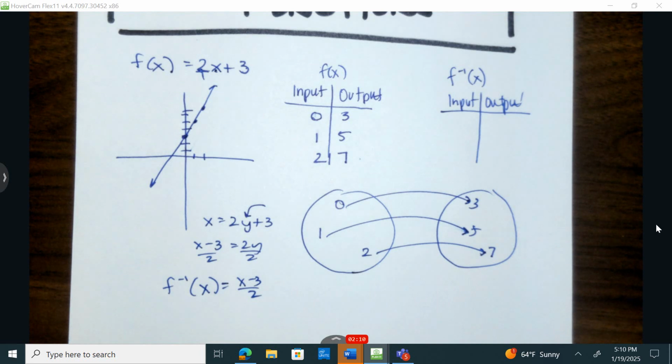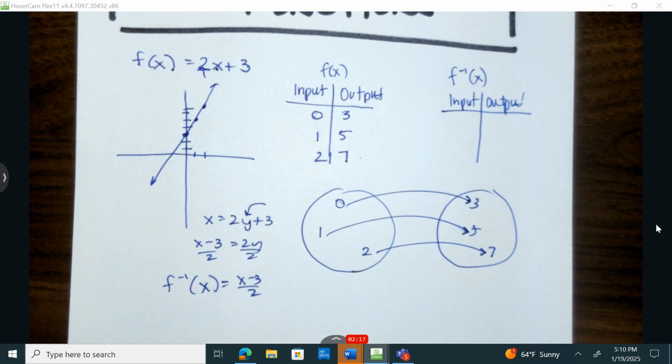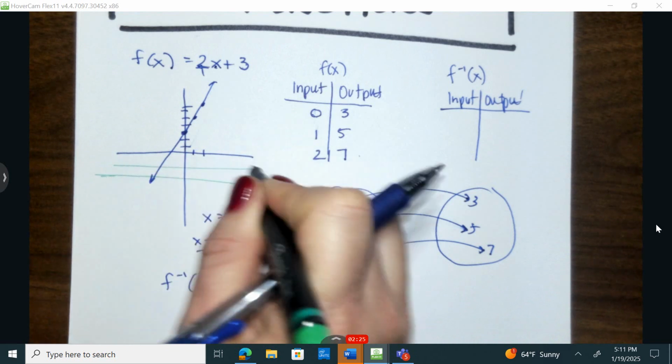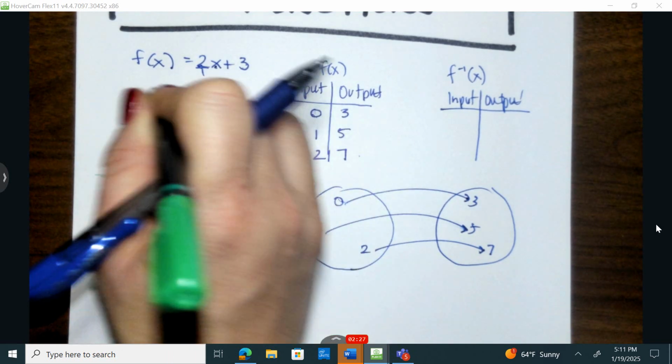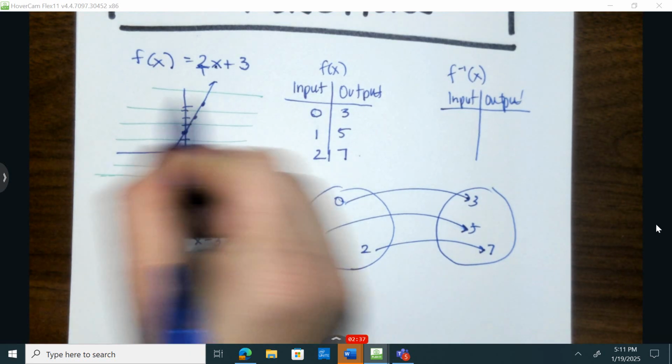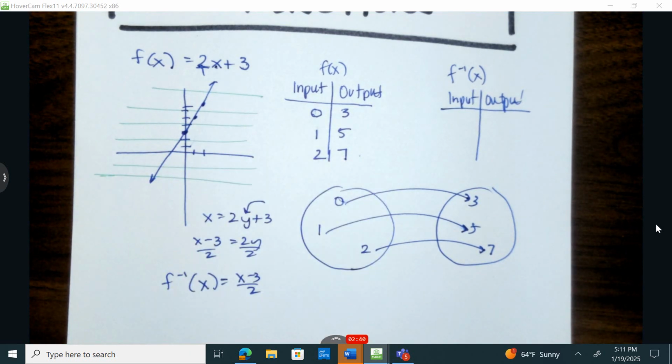Now I knew visually that this inverse equation is also going to be a function. So it's going to be an inverse function because mentally I conducted not a vertical line test, I conducted a horizontal line test. A horizontal line test that works the same way a vertical line test does checks to see if the inverse equation is a function. And we can see the inverse is in fact going to be a function, which means every input value for this equation maps onto at most one output value.